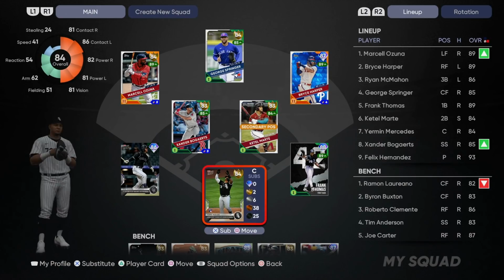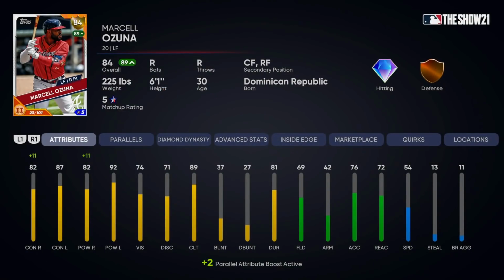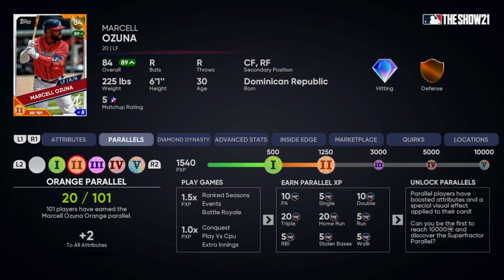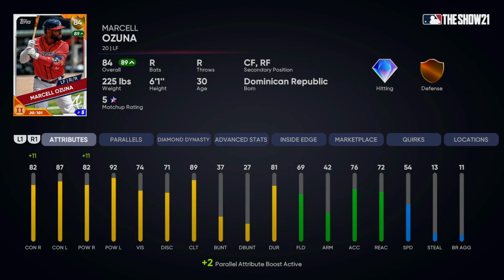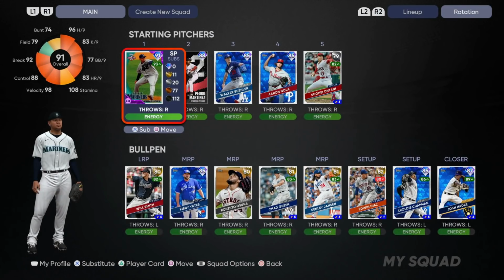So we take for example Marcell Ozuna. I've been really good with him recently. I've gotten him up to level 2. And I was actually the 20th player in the world to get to level 2 Marcell Ozuna. And with that, it means that all of my attributes go up by +2, which is just a great addition to this game. But for pitchers, because when you're doing Conquest, you don't lose energy from game to game.